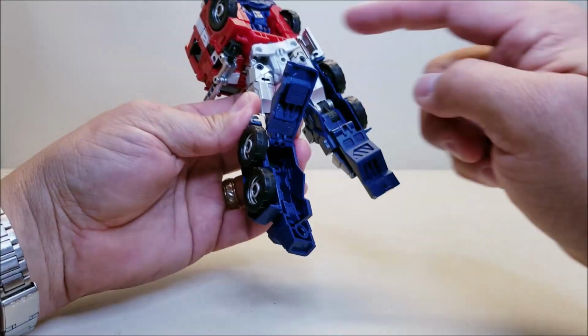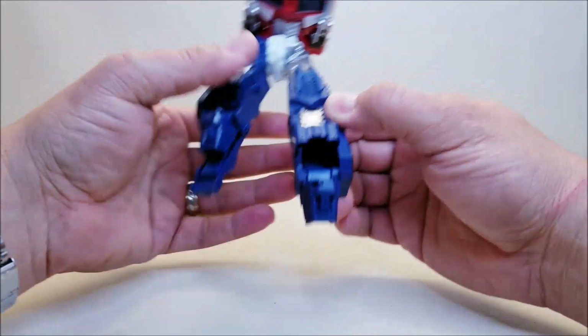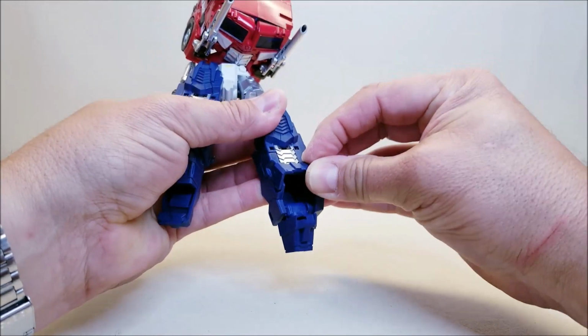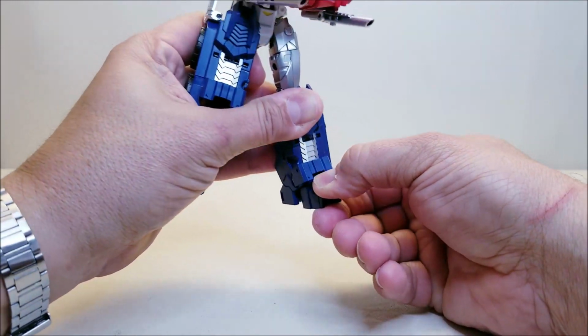This was still open, so you can go ahead and bring this down. That tabs into place. Got a little panel right here with a hinge. You can open and close this to whatever your preference is. Take the foot and bring it up.